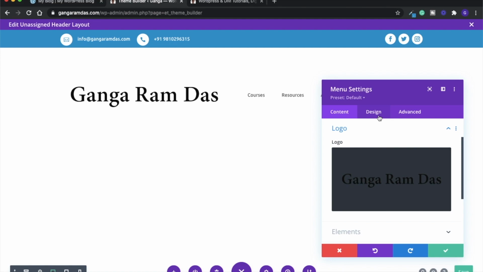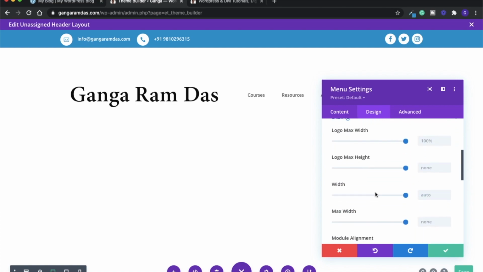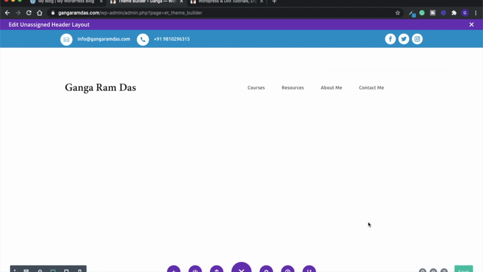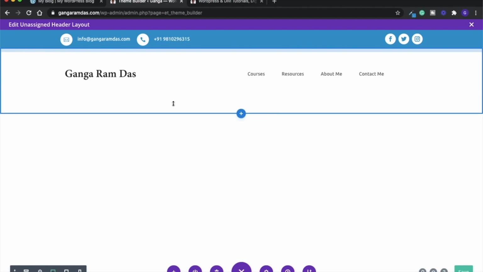now what I will do is go to the sizing, and in logo width and height I will just reduce the size of my logo to 45%. It's fine. If you want to do that for your logo, while you are making the logo you can export a small logo for this section. So now let's just save it, and we will remove this extra spacing padding.